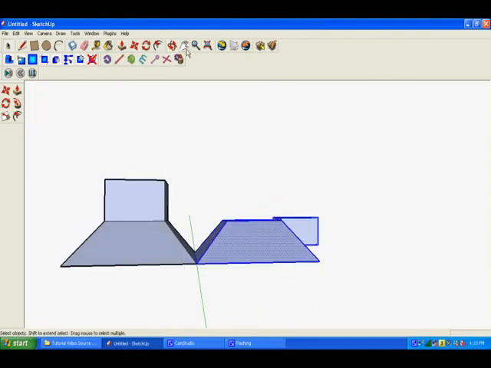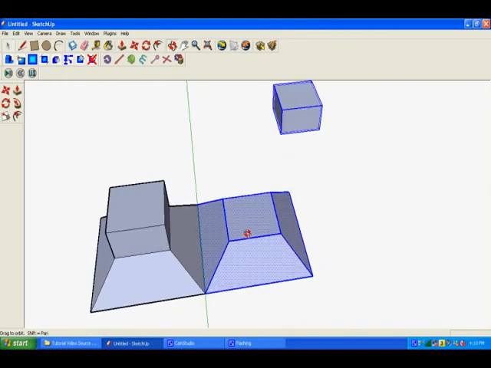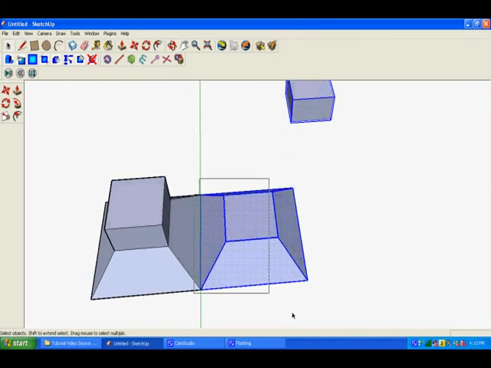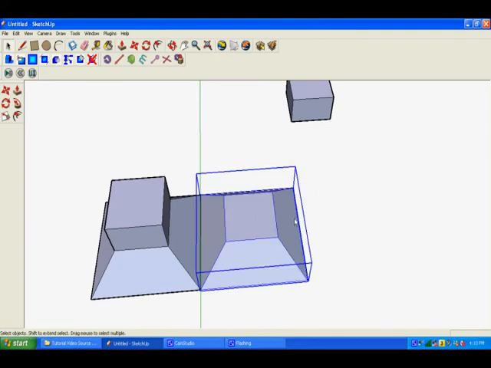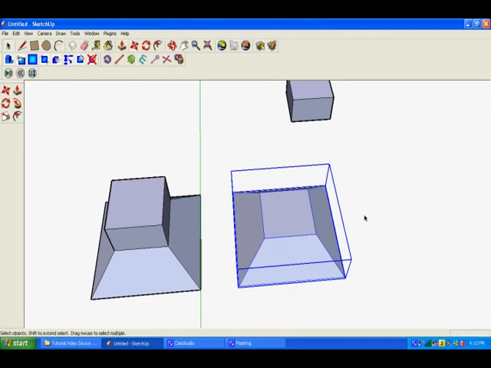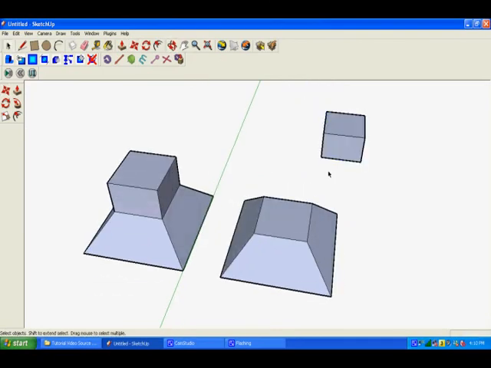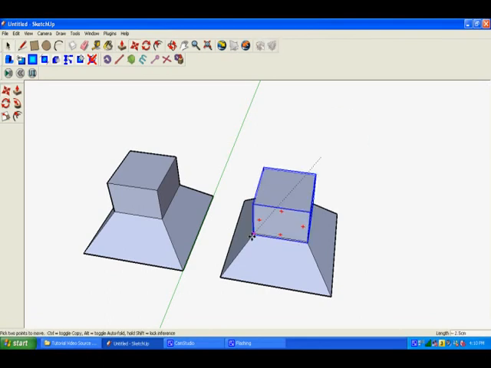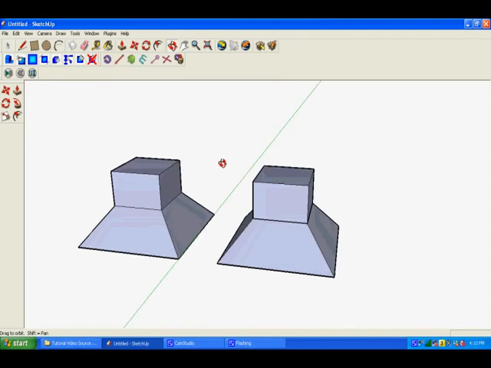So again, Make Group. Let's just slide this over a little bit. And now let's attach these two pieces together. So move that to there. There we have it. So now we have the two pieces. One is a collection of two groups, and the other one, well, we may as well just group it to get the idea across, is a single group.